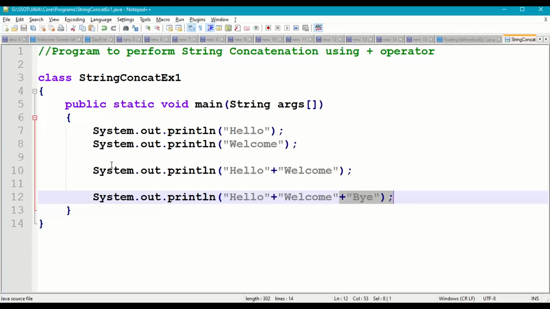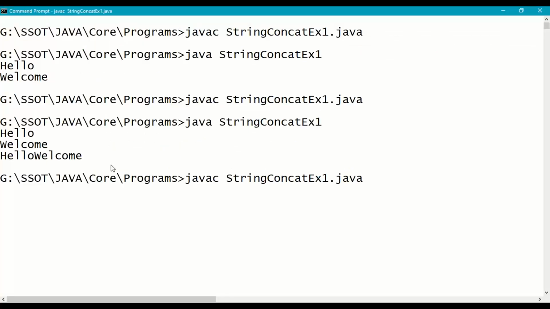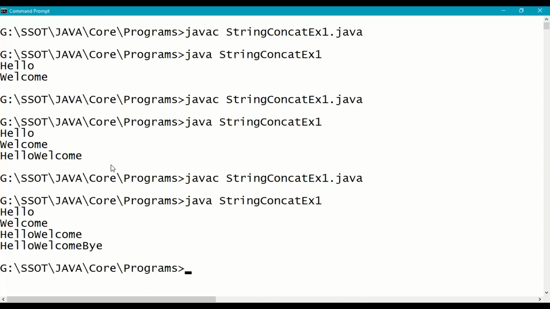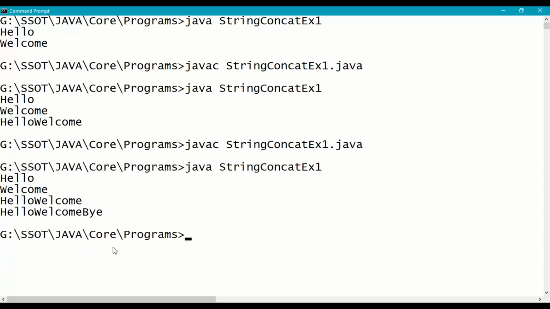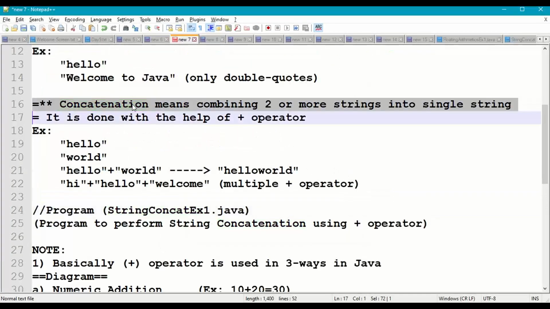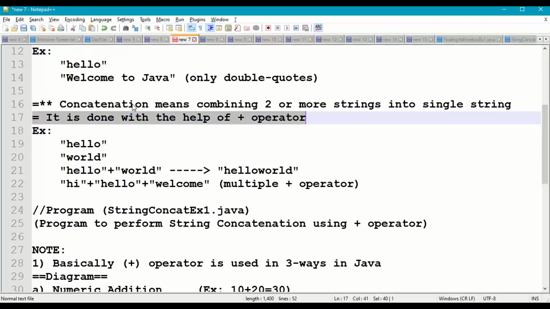Save this, recompile the program. Whenever we make changes to the program, save, recompile, and rerun, so that we get the new bytecode with new changes and output. Hello, welcome, bye. This is how we use the plus operator to perform string concatenation.